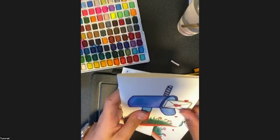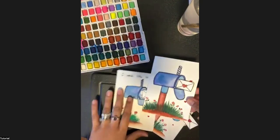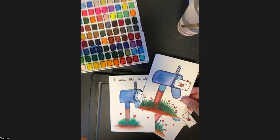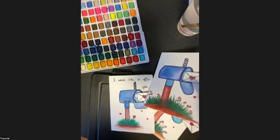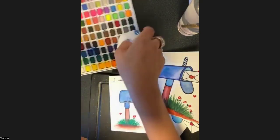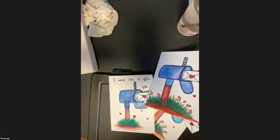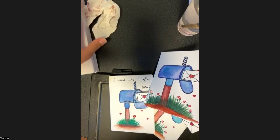So all you have to do now is to think about the message you're going to write, how you're going to offer your Bible study. I haven't written anything yet. I have to confess, I don't like writing very much. I love creating the cards and everything, but I'm not really good at writing. I tend to type the letters and then just stick them inside the card. So that's another easier idea. Just print them out. You can put the QR code as well.